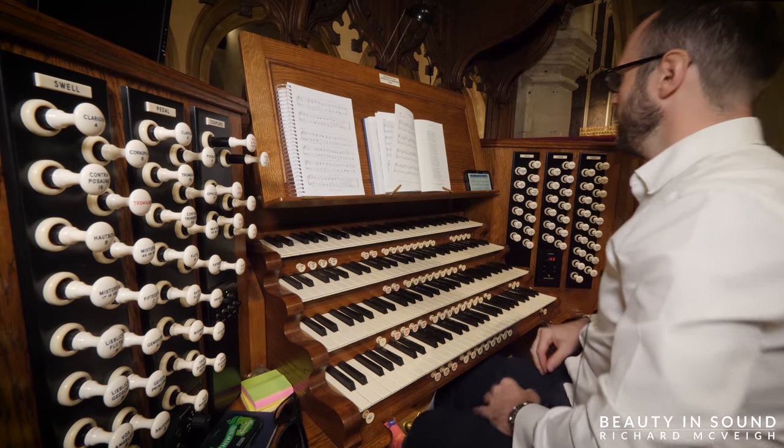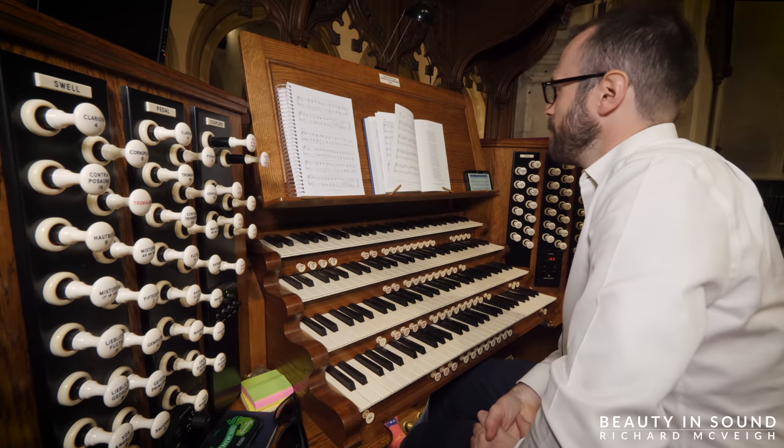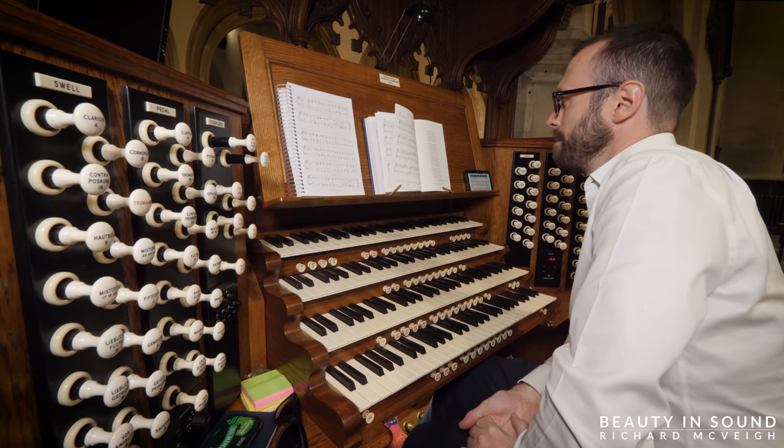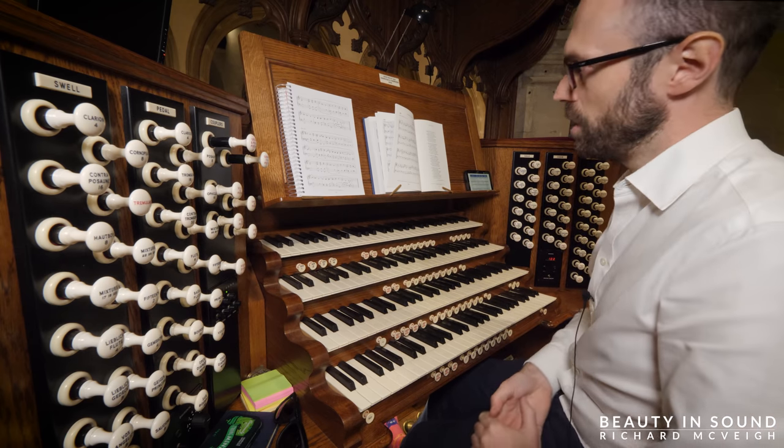So this hymn is for Ben Parry, and it is "Above the Moon, Earth Rises, a Sunlit Mossy Stone." It's called Salley Gardens.